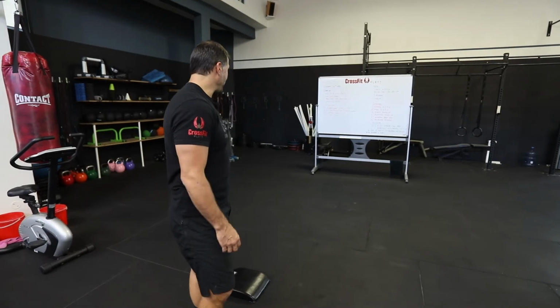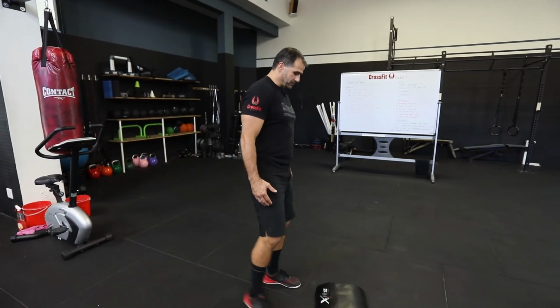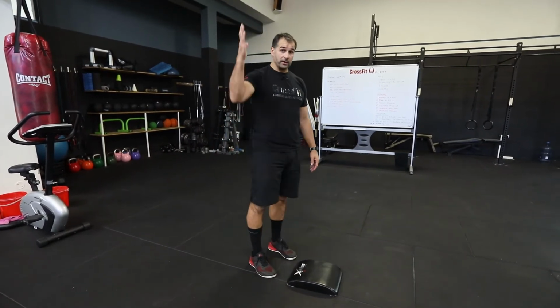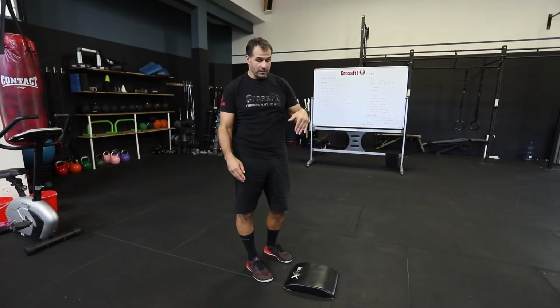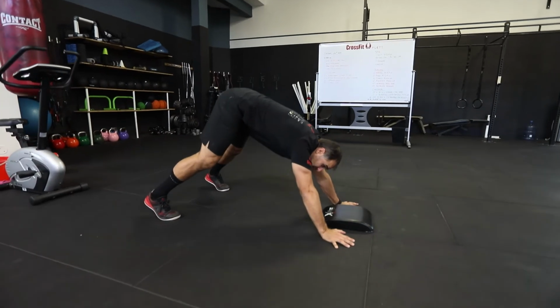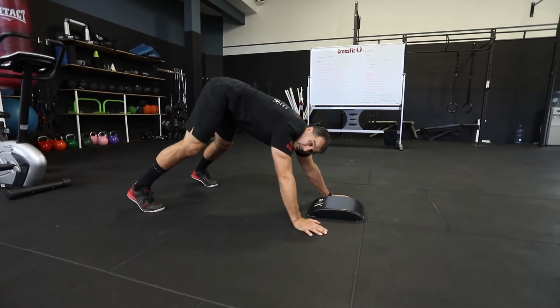Next time we do a pike push-up with a negative low. So we're going to hold in a pike position, okay? There are those guys that are really strong on that overhead press position. Before you start getting to that push-up work or that overhead pressing work, get those shoulders warm. So a nice option, right, is to work in that pike. What we do is we do a negative low. So a negative low means we're going to lower, we're going to take our time to get to the bottom, and we're going to press.